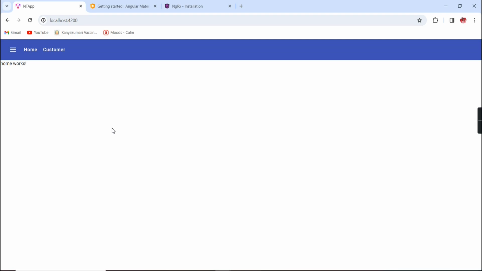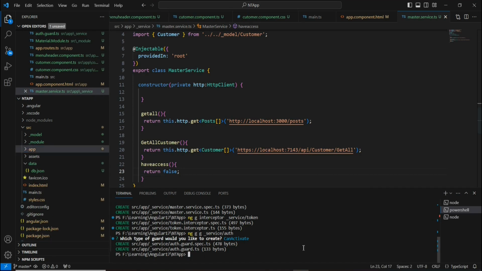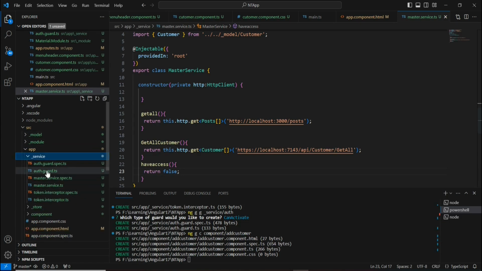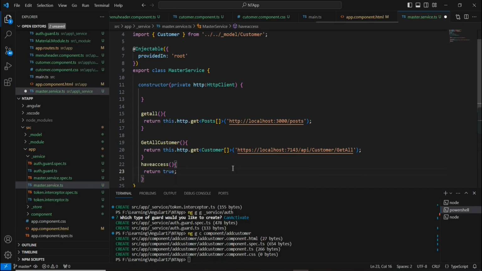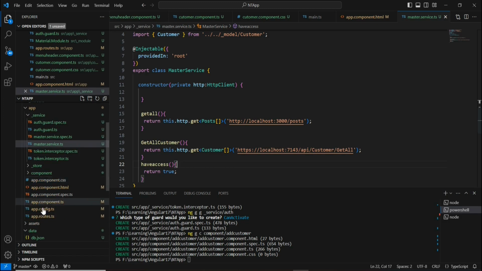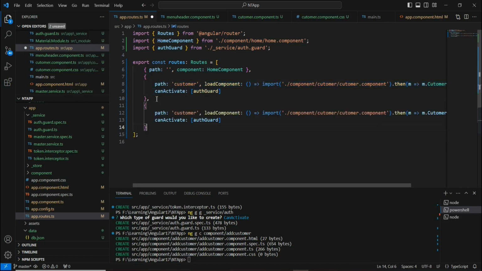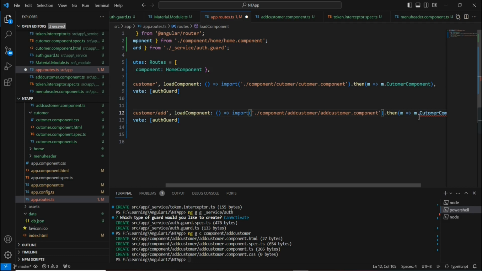Next we can focus on creating one new customer. At this time we will cover our reactive forms concept. First let me create one component and provide the name add customer. In this service also, we can provide the default value true, because anyway we won't access the pages. Next we can register this add customer also in our routing side. In this app routing, I'm just copying this one. Customer slash add. Instead of this customer component, we can add this add customer.